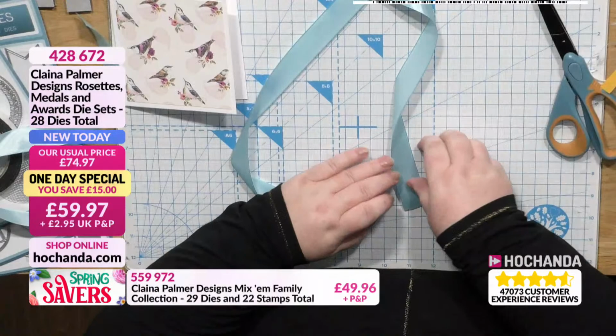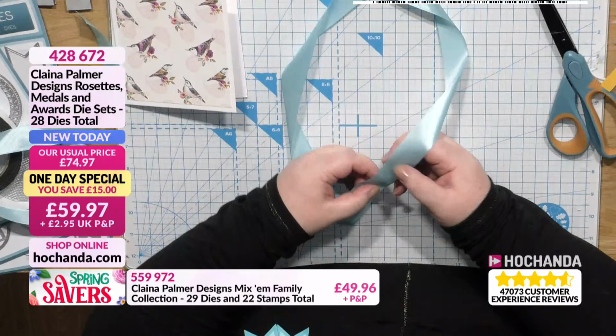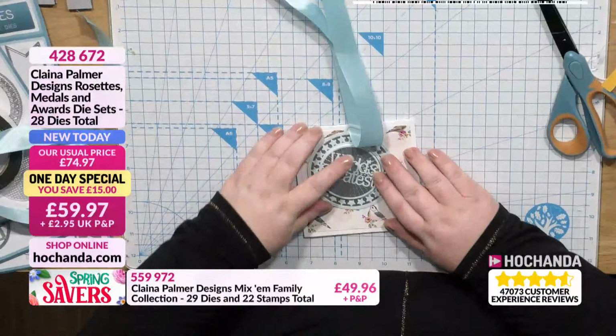So I'm just going to add a little bit of double sided tape to put this together. But if you wanted to do a really special one, you could always stitch it, make it really posh. Now, I'm going to mount that onto the front of my card, and then I'm going to show you how to deal with the ribbon.